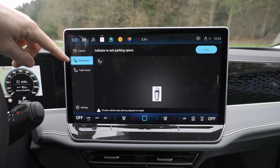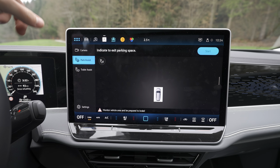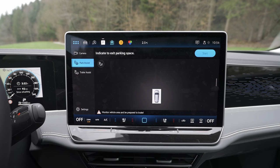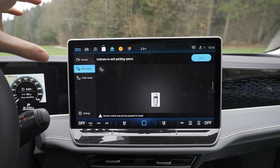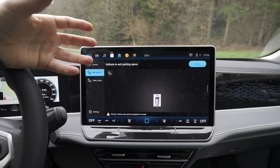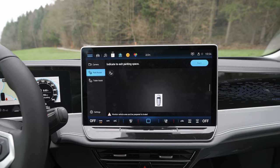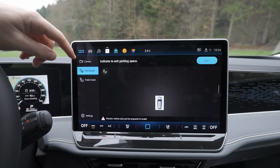And park assist here, the car can park itself, and it can also save the position of the parking. As soon as I get the car in a parking lot, I will do a video about that. So I will show you how the car can be summoned from the phone. If you connect your car to the phone, you can summon the car backward, forward, back in the parking lot, or you can save the position, the same as BMW has as well.